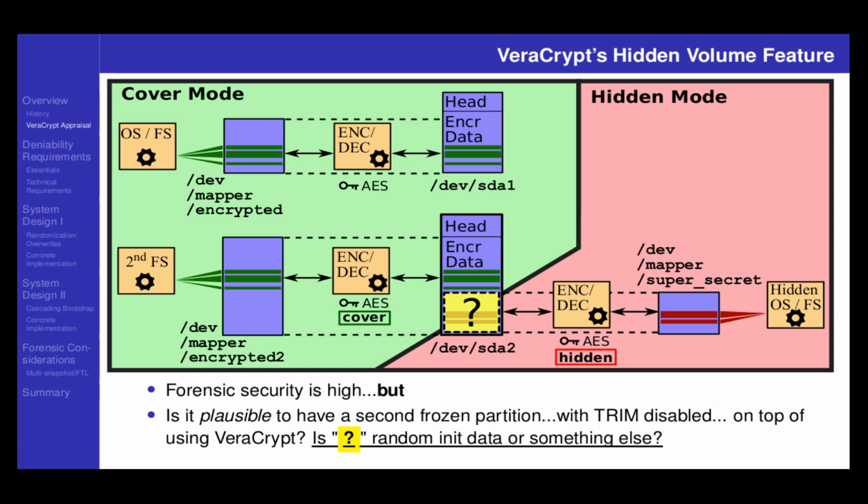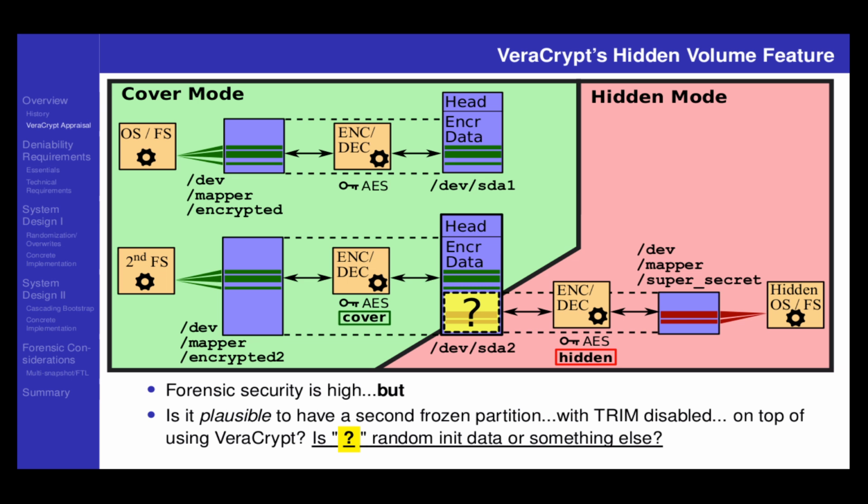Residual random data from your initialization between the slack space. And so that can be random data, or it can be ciphertext to something secret. And that's where VeraCrypt derives its plausible deniability from, is the ambiguity of this question mark here. So if it's ciphertext to something else, then you can apply an encryption/decryption layer to it, and you have another block device here, your secret system, right? And you can put an entire operating system on top of that. So, the details might be a little bit off, but that's the general gist of how it works.